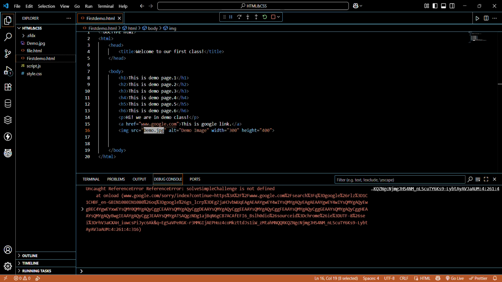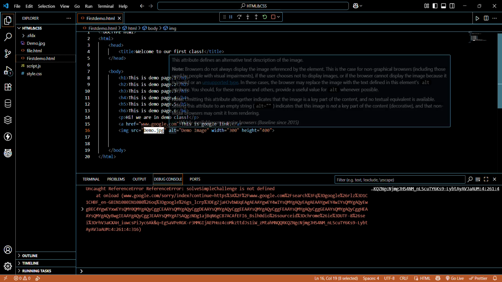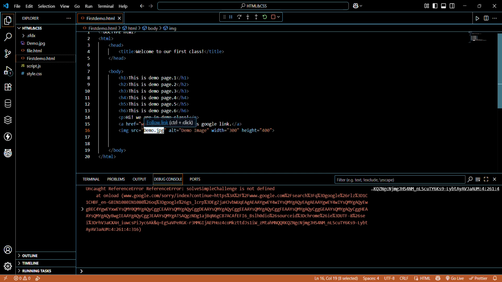Suppose you go to Google and copy any random image link and paste it here. That is an external website link. This is not present in your local system, so that's why it is external.